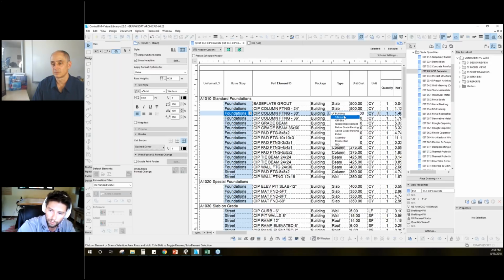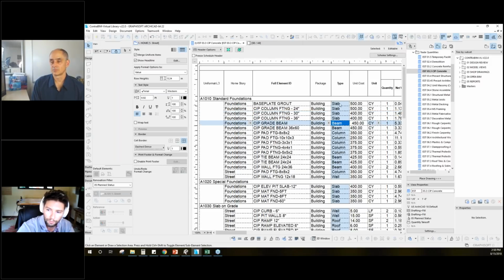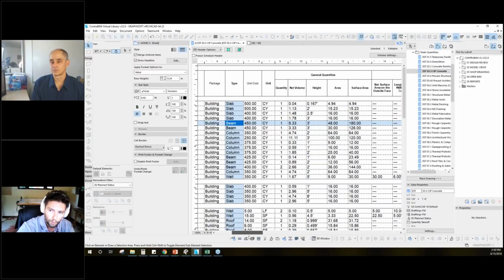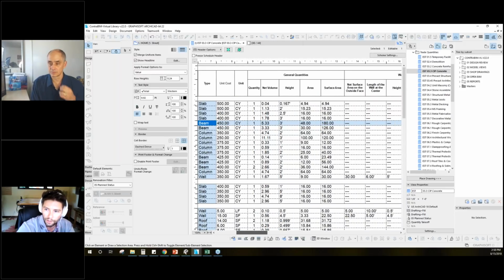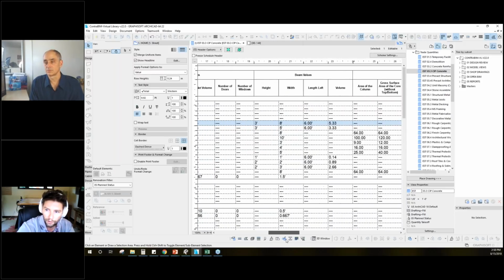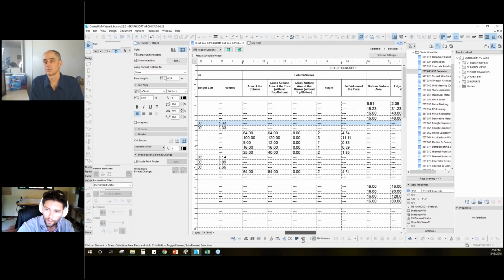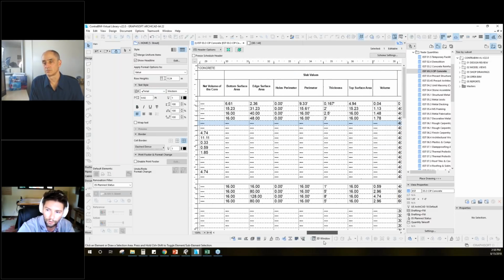In this case, this is breaking out different packages for whether I want this element to be associated with the building versus site work versus different phases of a project. So it's just a way of separating costs into different bins. Under the type of element, how it's being drawn is really important, because this is a key indicator in my formulas in Excel for understanding whether I need to go grab wall values, beam values, column values, and so on.